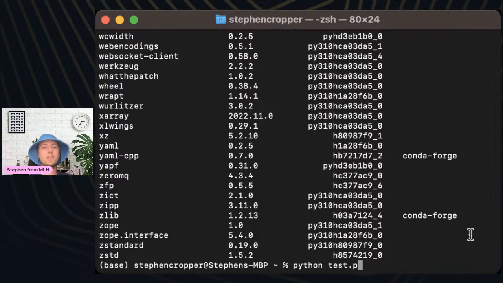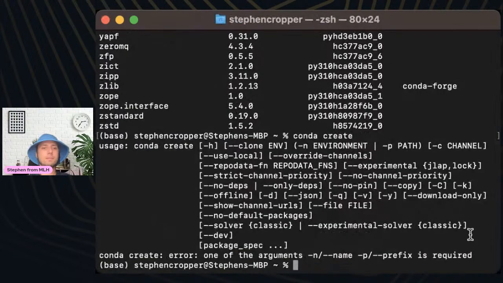There's another command, I think it's conda create. Yeah. So you can do conda create, and you can actually use -f, and this stands for file. You can see over here. And you could use a requirements.txt file, or you could use an environment.yml file, any kind of metadata file, which can store the information about a particular environment.